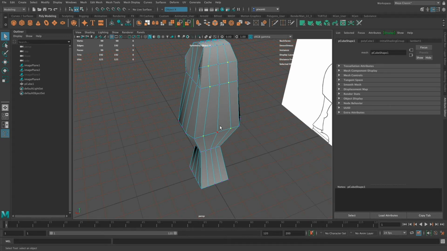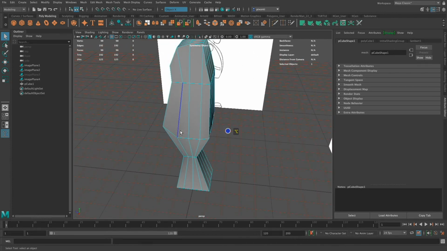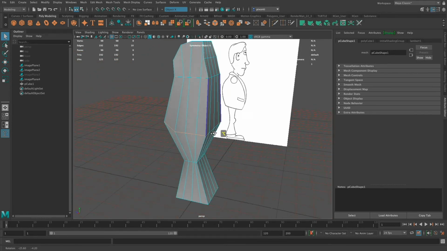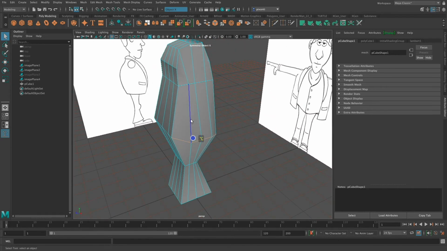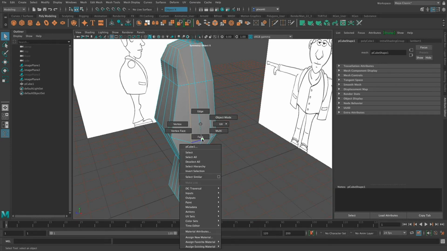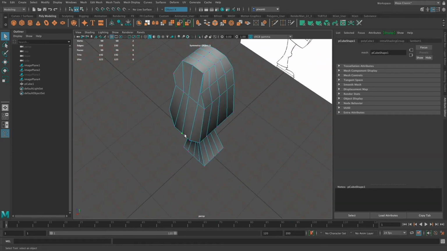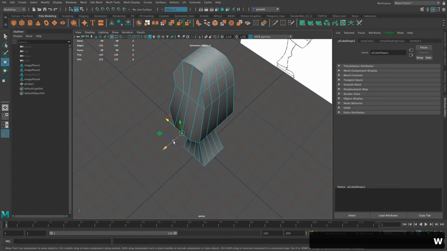It's still mirroring, so it's selecting them on the other side. So it's another good way to work. You can also go to, say, Edge. I can select that edge. And then if I hold Shift and double click that one, I'll select all those edges in between there. If I just double click the edge, again, it selects the entire loop, and I can move the entire loop. But I find that those are helpful little tips to select multiple ones rather than just one at a time.